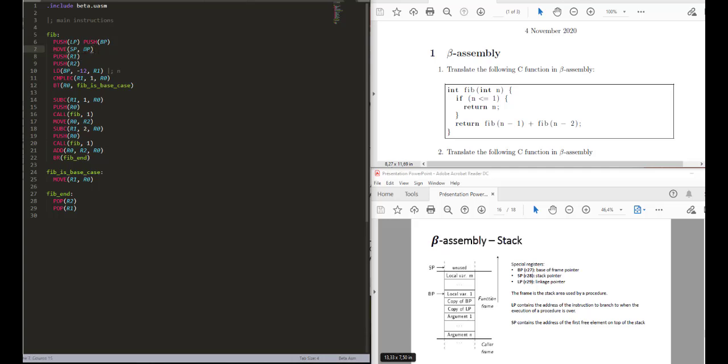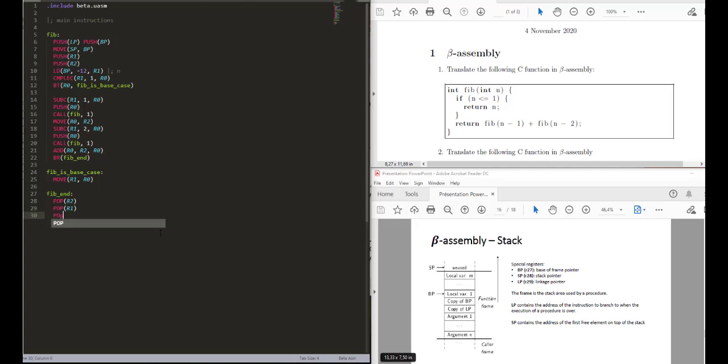I don't have to move BP into SP because SP has been modified by the pop and has the same value as it reached at this one. So you don't have to repeat it because it's already done. You just have to be careful about this when you allocate local variables, because there you change SP and you have to be sure to deallocate those local variables, otherwise it's fine.